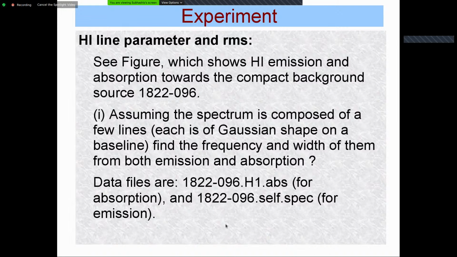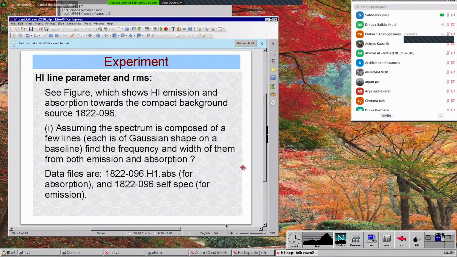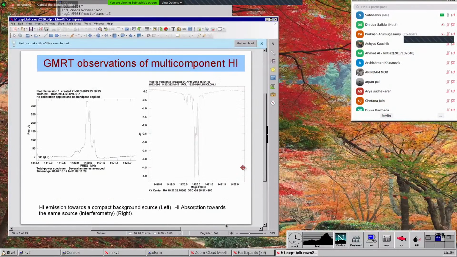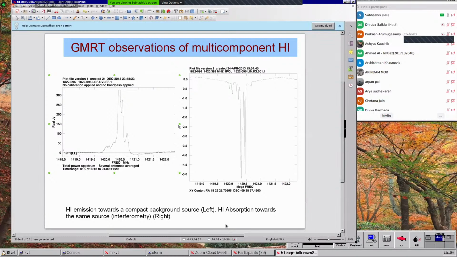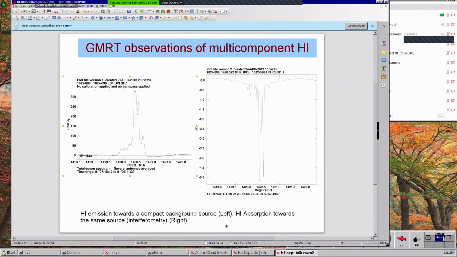So what I'm talking of, let me try to see if I can do that. You can see the thing, whatever I am touching, you should be able to see that. So where the red cursor is, that is the peak of the line. The peak of the line is shown by the red cursor, I believe you can see.